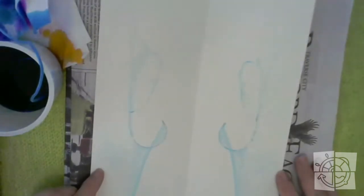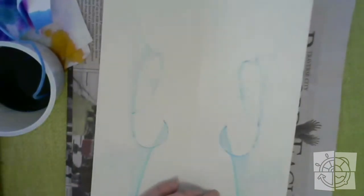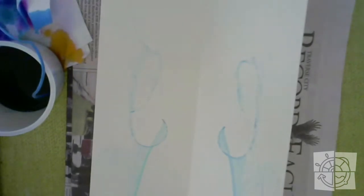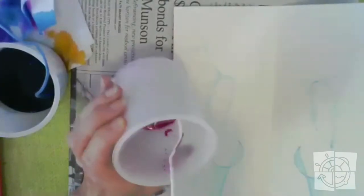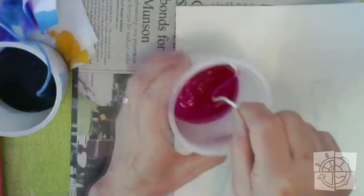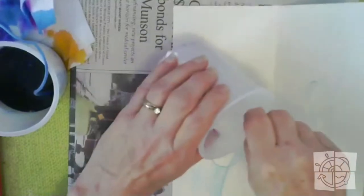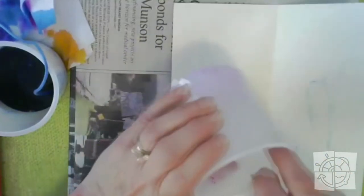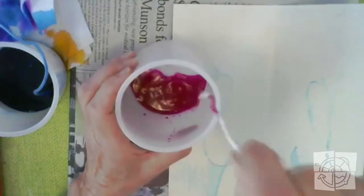Oh, cool. It's a little bit light. I think I'm going to do some of that purple color again with a big fat string. My purpley pink color. And this time I wonder what will happen if I soak the string and I don't wipe off the drips. I want some more fat colors. Okay, so I'm soaking that up. Got a little piece of that that won't get in the paint. Come on, there we go. Come on, color, color, color. It's getting there. I'm not gonna wipe off the drips this time. I wonder what will happen.